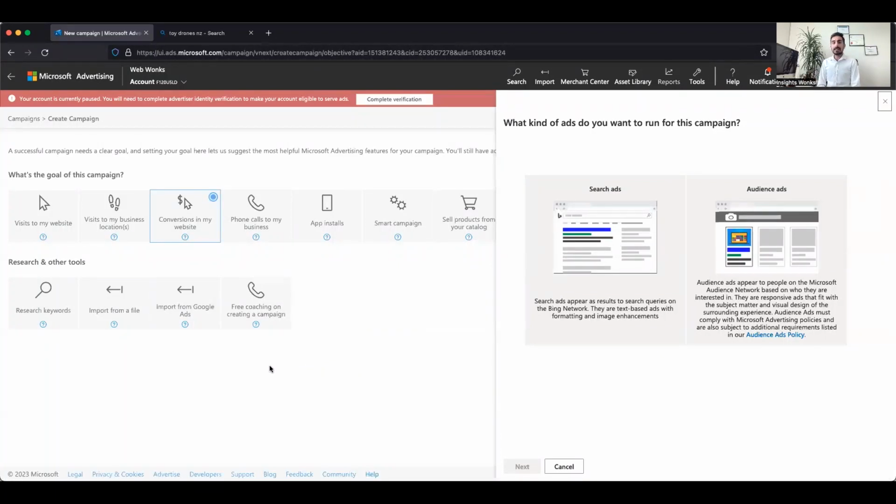The second option is the audience ads or the display ads. The purpose of these ads is mainly brand awareness and reach. So you're wanting to target people so that you can make them aware of your brand. Now you can have several images, videos, and some text in there to showcase these ads on different third-party websites and apps which are allowed by the Microsoft platform. So they are purely for brand awareness and reach purposes. Sometimes you might see some inquiries or leads from these ad types as well.